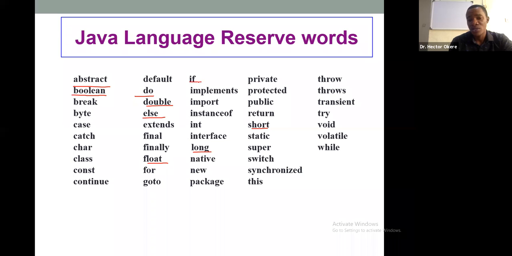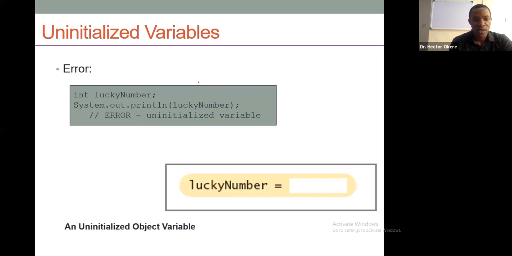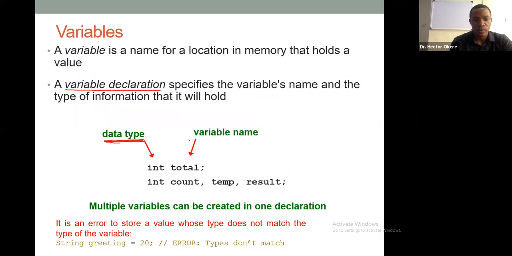You can use them to declare stuff, okay? And then when you declare the data type, you also need to declare the variable name. So variable declaration, okay, is to define the data type and the variable name, okay?